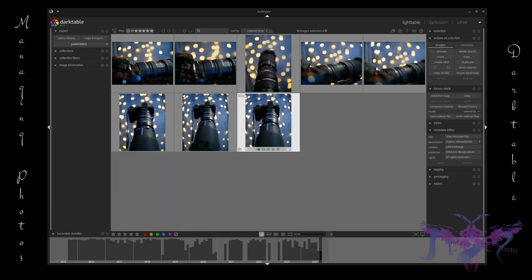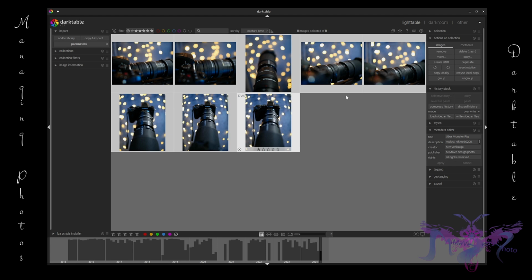Okay, and I have two ways I continue from here. If this is a special project, I select all and move them to the project folder. Or if there are more catalog-like images of a more varied sort, I move them to my raw folder.